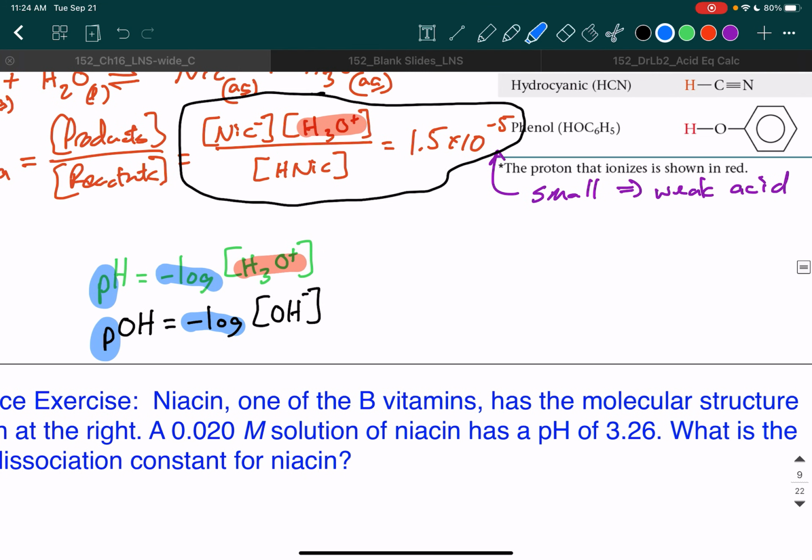Do those two things have a necessary relationship with one another? They do. Yeah. You could just use one and theoretically get to the other. Yeah, and we'll see those equations in just a minute. Actually, pH plus pOH equals 14. Hence 14. Who knew, right? You'll see why that's 14 in a minute or two. Again, I won't do the full spiel today, but at least maybe just a little nugget.